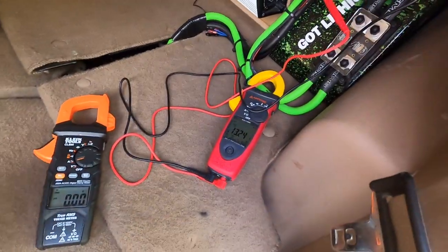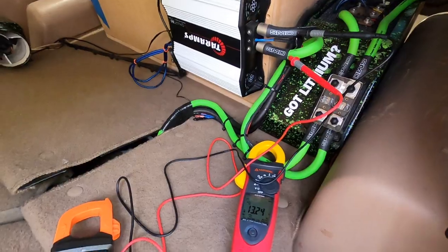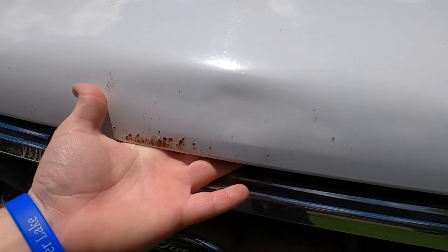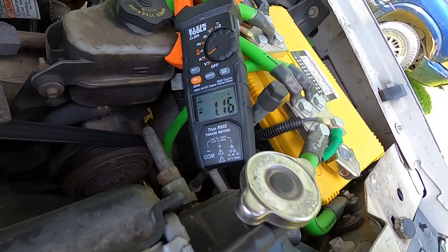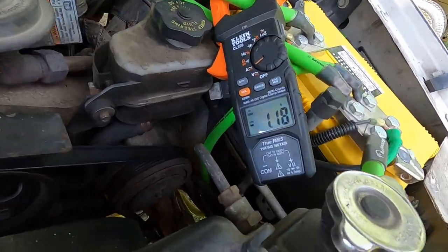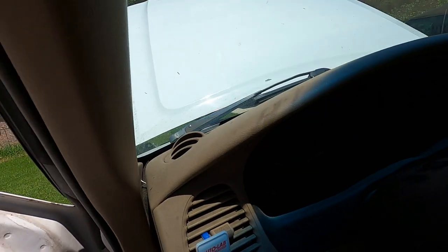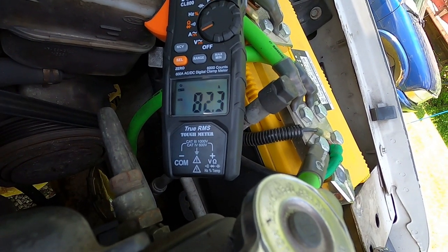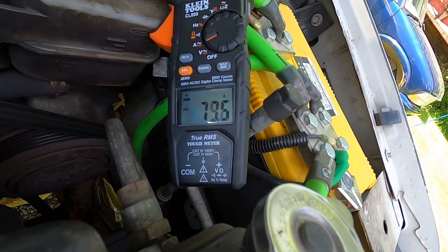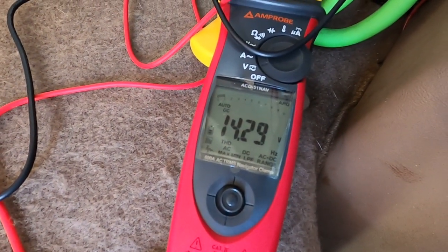Now our next step is to put this DC clamp on the alternator side up there and see what it's pulling on recharge, as well as monitoring the voltage of the bank in the back as it's coming up on charge. Okay, we now have the DC clamp hooked up on the alternator lead. We're going to start the vehicle and see how much recharge it takes. Steady. 14.27, 14.28. It's coming up relatively quick.